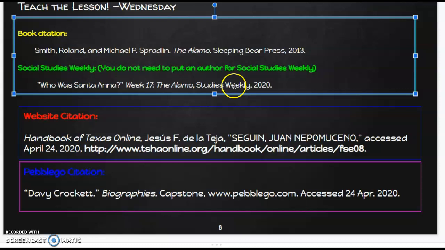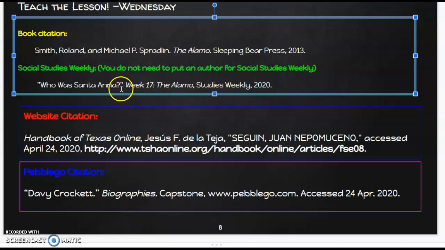Studies Weekly is the name of the publication and or the publisher. And then 2020 is their copyright. They usually copyright every year for that publication. So all you would have to do if you've done something from Social Studies Weekly, you just insert the name of the article from which you got your information and the week and the title of the week. And that's it. This stuff will stay the same.